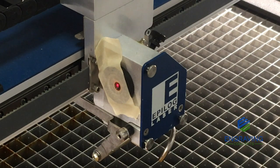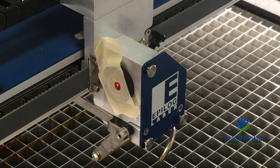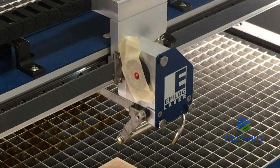What we see here is that we've tested in the center of the table: our red dot pointer is in the center of the bullseye target, and our real laser is in the center of the target — both perfectly aligned. That's what we need. Now we have to be sure that the laser will stay aligned in all four corners of the table.